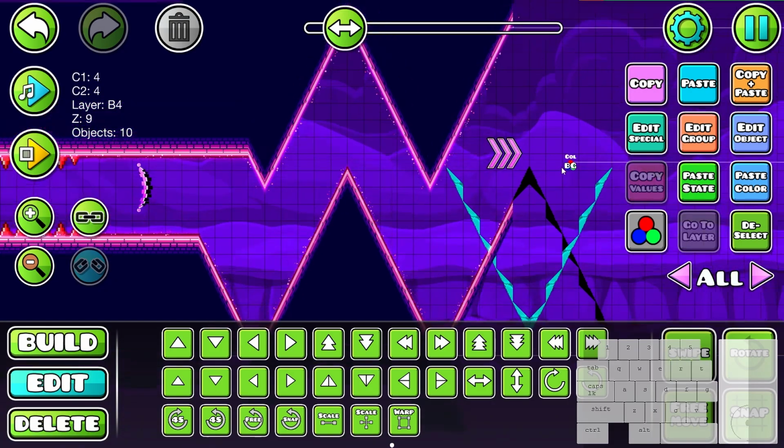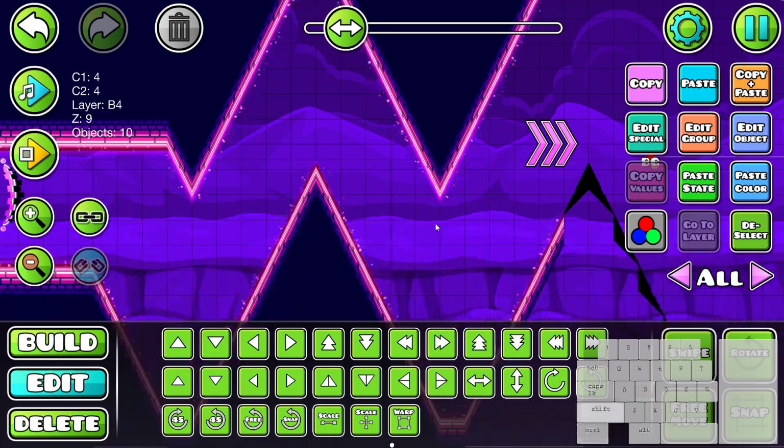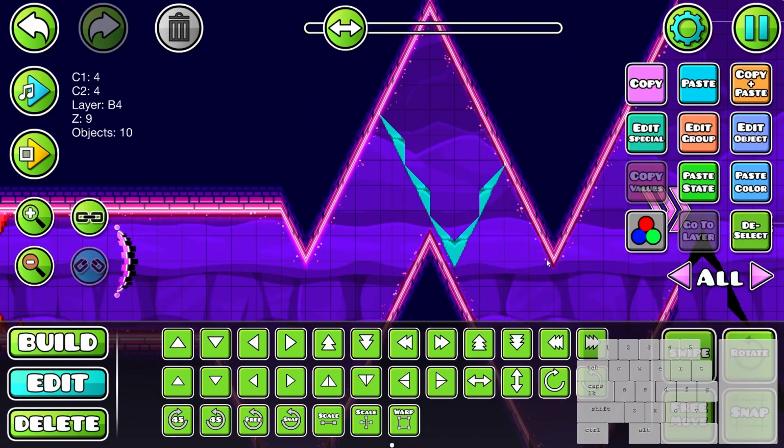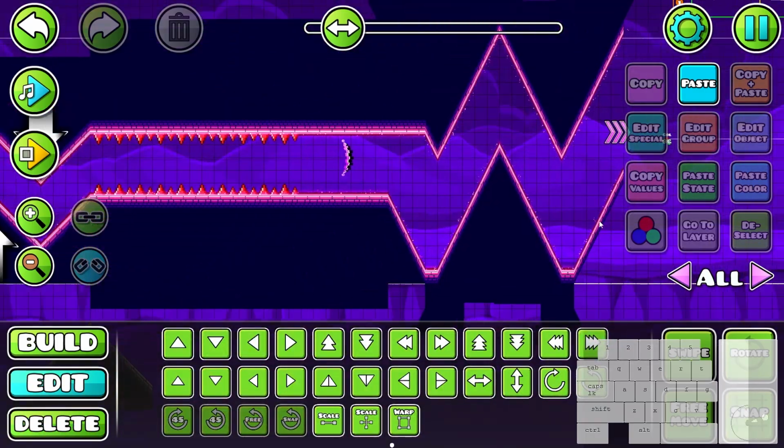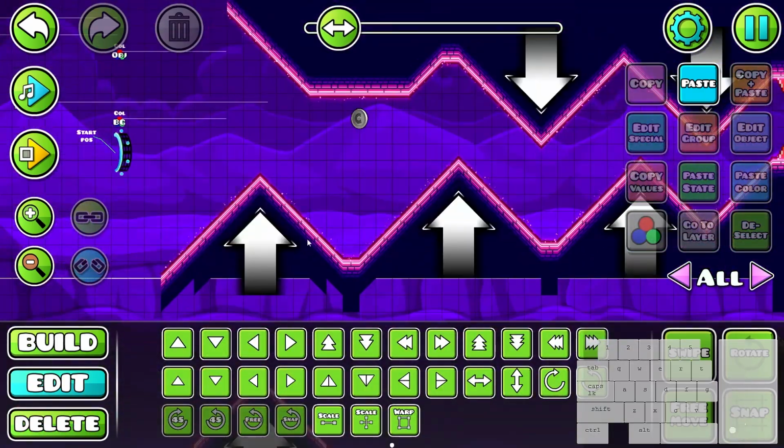So it's always important to just go through the layers and see if you have missed any of your detail to add it on the newer blocks or anything like that. So we're gonna copy it over there. It looks fantastic, and then we're gonna delete everything that is in here. And as you guys can see, this is looking pretty good.